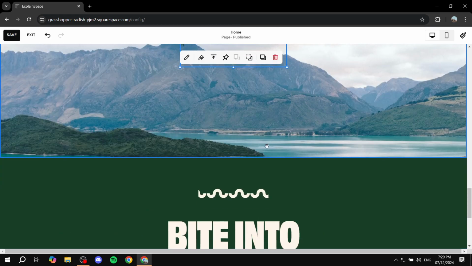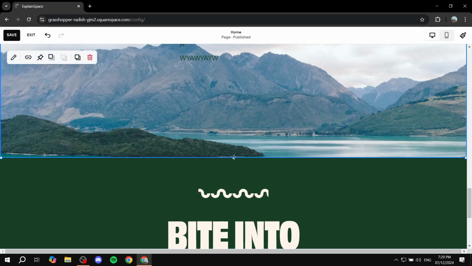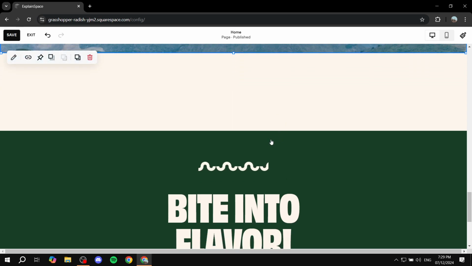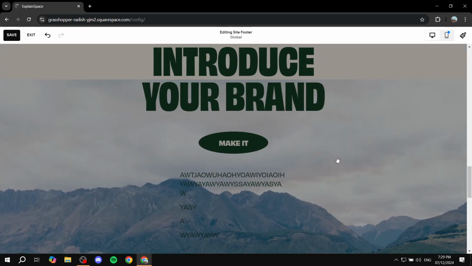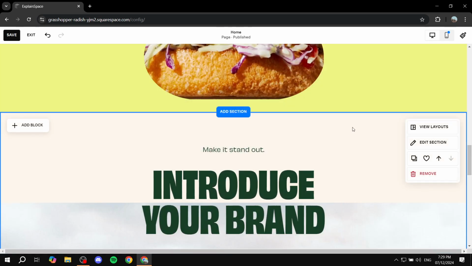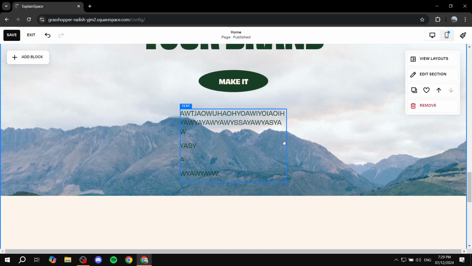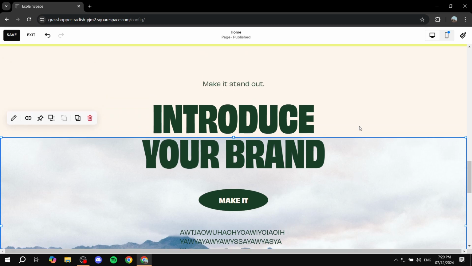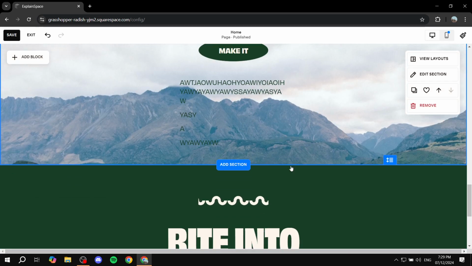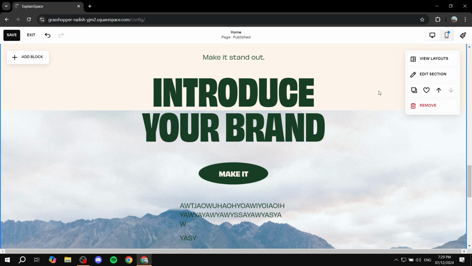Now that we have this, we can also try to make it a little bit smaller. It's way too big here. So we can change this. That's the actual image I changed the size of. So we can drag this up like that. And we're pretty much good to go. So now that we have a section here, and also the text is going to stay the same.